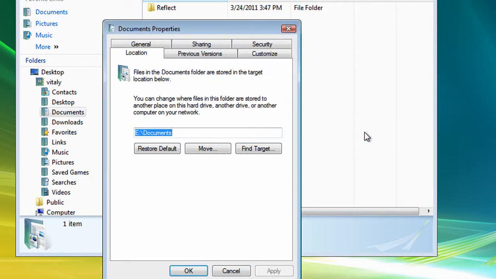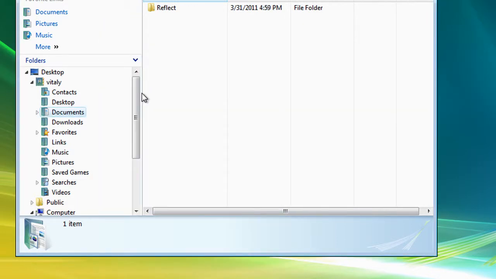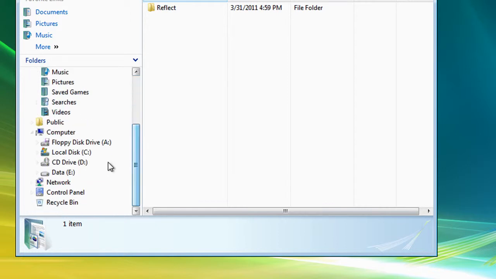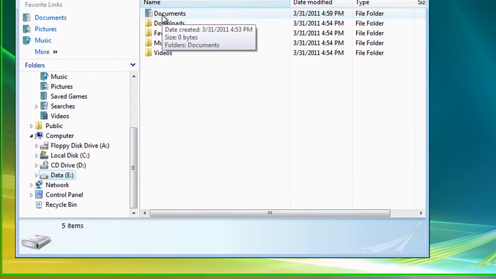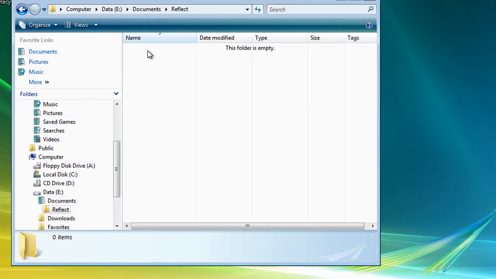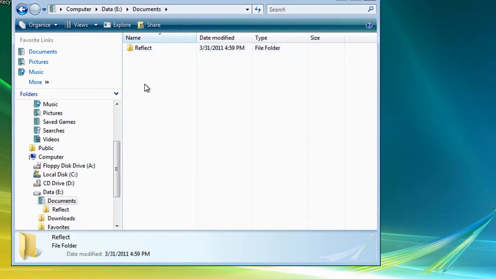You just say yes. Okay. And now when you click on documents, see, they are actually on disk E. See, now it's got a special icon and it copied this reflect settings. So it's on disk E.